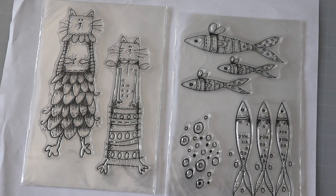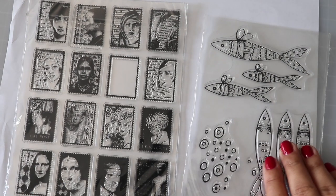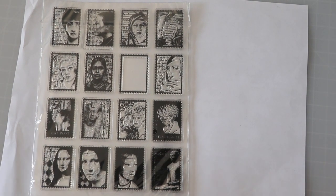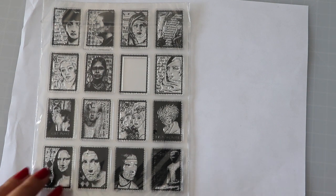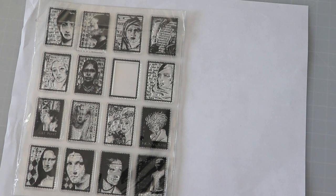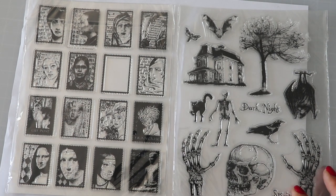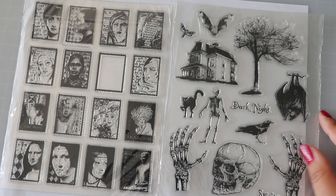Fishies! Very cool. Very cute cat. And then this one — I actually have these in stickers too. Same exact style but a different design, so if you see it in one of my videos it's not a duplicate, it's just the same style — like a little painting on stamps. And Halloween! It's almost Halloween.